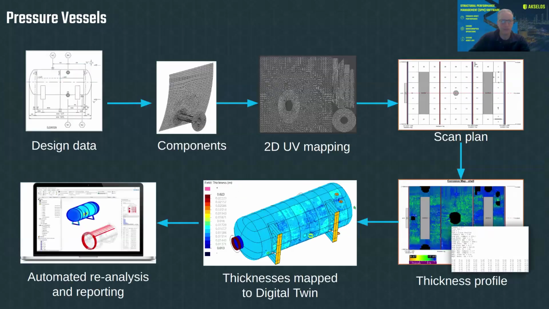Another example is incorporating inspection data. One customer had an issue where they collected very high fidelity inspection data, but they weren't able to do much with it because they couldn't analyze at the level of fidelity that would be required to incorporate this detailed inspection data. So we showed, again, with an RBFEA model, we can incorporate highly detailed inspection data. Here's the inspection data, not inspection plans, it's inspection data, laser scan data. We incorporated this laser scan data on an actual structural model, and then we run the analysis.